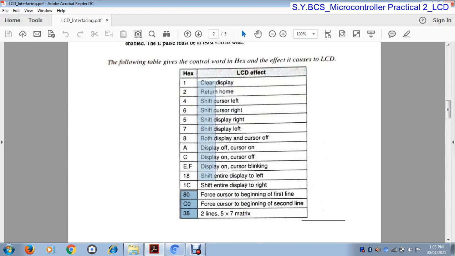Each of these operations is performed by sending the respective hexadecimal code to the LCD display. If we send the hexadecimal code C, then the LCD will perform the display on, cursor off operation. This command will be performed by the LCD when we send this C hexadecimal code.